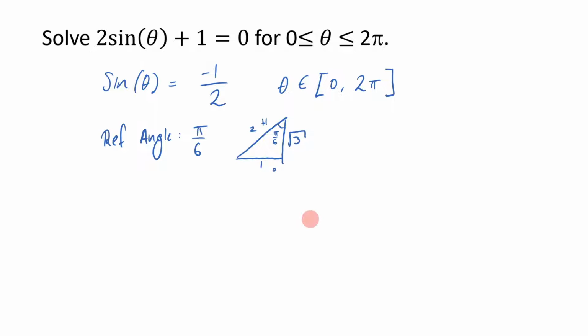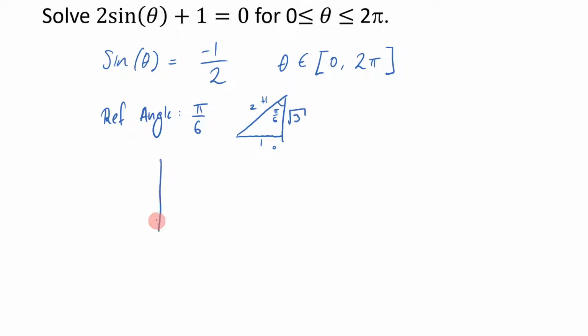The next thing that you want to do is figure out which quadrants you are in. Drawing yourself a little unit circle here can be handy. I'm dealing with sine, so that's y, and it's negative a half. So it's going to be here, so there and there. That means I'm in the third and fourth quadrant. Okay, if I'm in the third and fourth quadrant, how am I going to continue this?